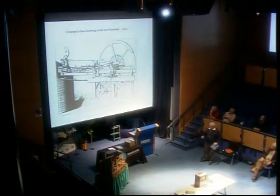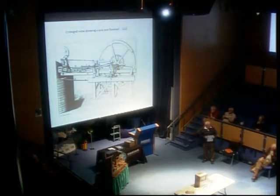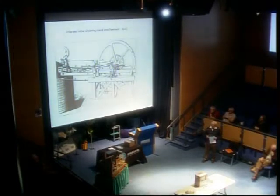The model is a 10th full size. All the other seven models that I've made are a 16th full size. It just looked a little bit too small at a 16th, so I made that a 10th. It's called a high speed horizontal engine. I mean, high speed is 26 revolutions a minute, its cylinder is positioned horizontally, and it is the first engine with the cylinder positioned horizontally.